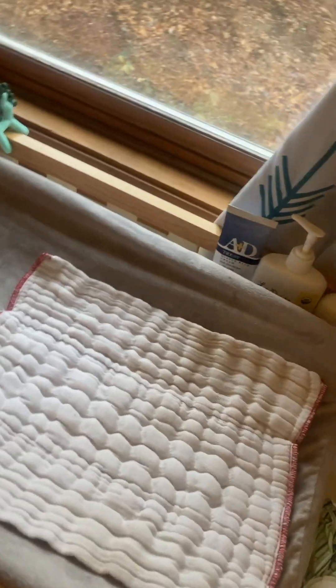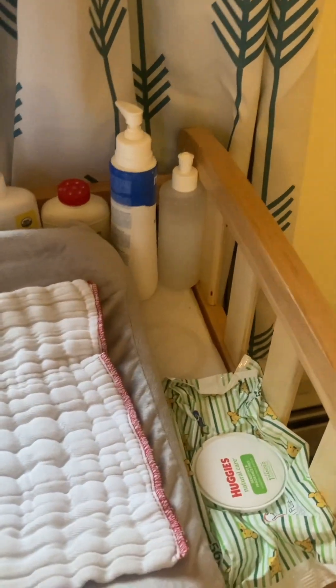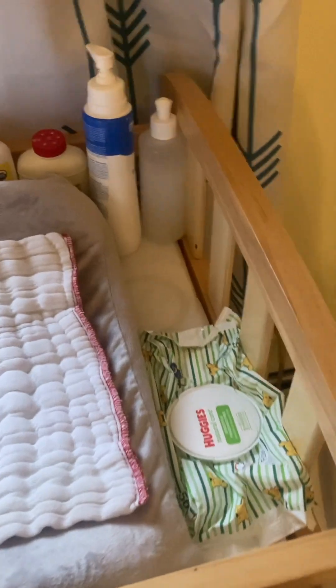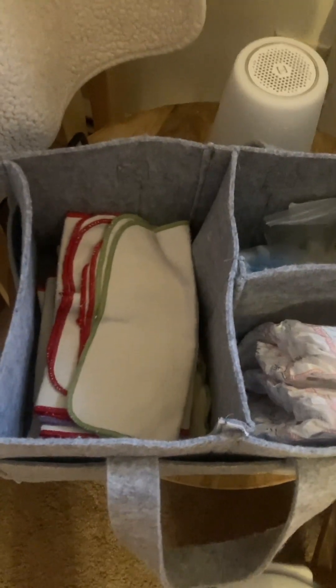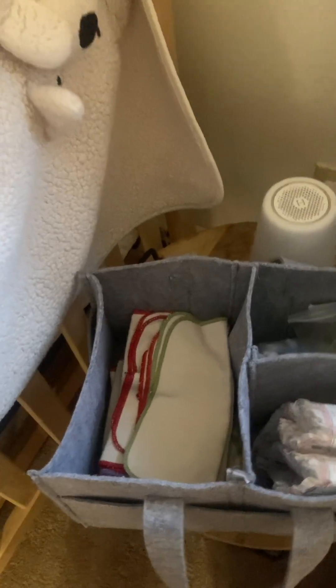Up here we have the changing table, not that different from a regular diaper changing table. I've got little toys while I change her, I put a diaper down in case there's any wet while we're changing, and I've got diaper cream. What I do differently this time around that I've never done before: in addition to having disposable wipes, which I use for poops and really messy ones, I also typically just use cloth wipes. You can see them there — they're flannel, really soft. What's cool about those is that they can double as little spit-up wipes, just little Kleenex, as opposed to having to use paper.